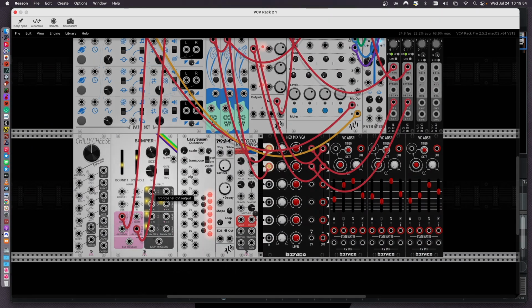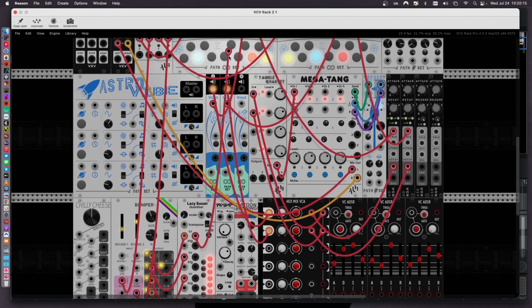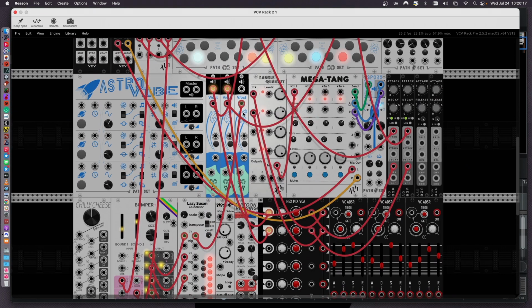I'm going to hook the first CV output to Shuttle 3's volt per octave. I'm going to stick Shuttle 3 into Hex VCA's third channel there. And this is going to go into Mangantang number 2.